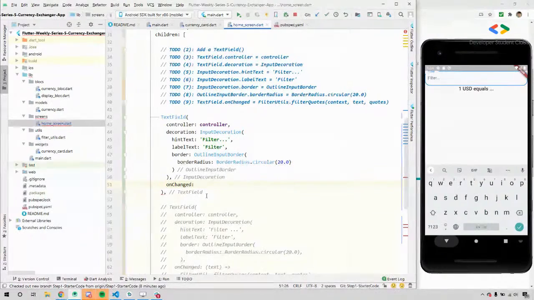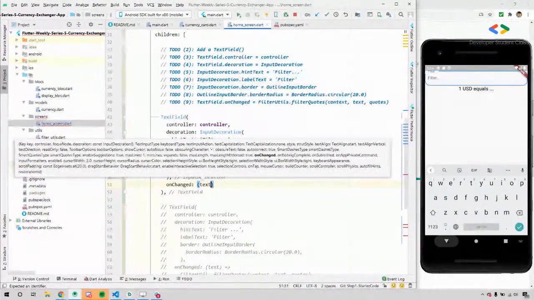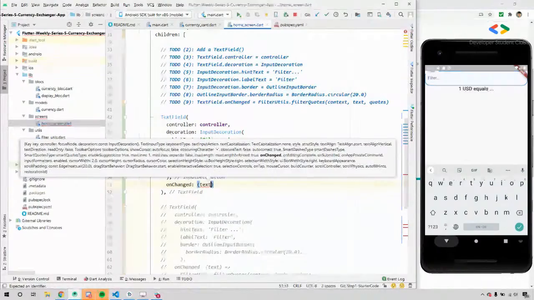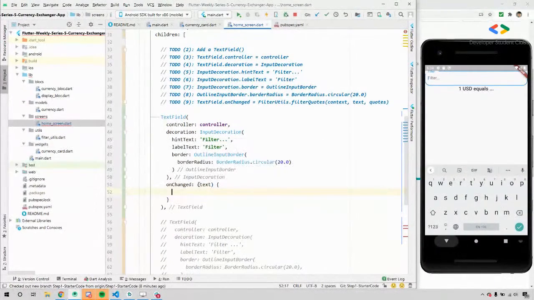So here we're going to take in a string called text. You don't need to specify the variable type here, right? By default, it is of the type dynamic, which is basically like Python, or like JavaScript, where you have var. Here you can just have text. That would be good enough.